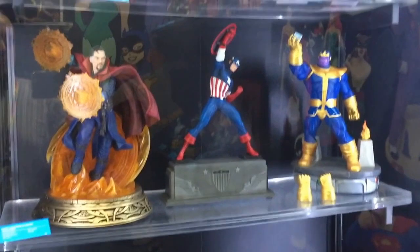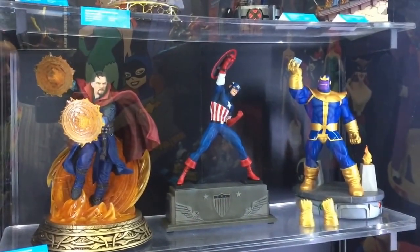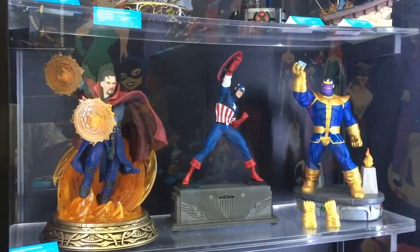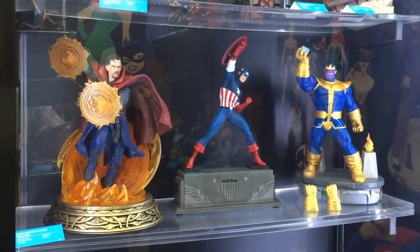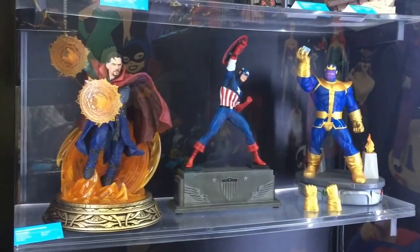Very nice. I love the Doc Strange one. Is that new for this year? Yes, that just showed up. I think it's been one of the more commented on pieces in the booth. People really like that. The likeness is incredible. You've captured his face tremendously well. Oh, great, thank you. Our select figure came out really good, so I'm glad we were able to duplicate that success here.